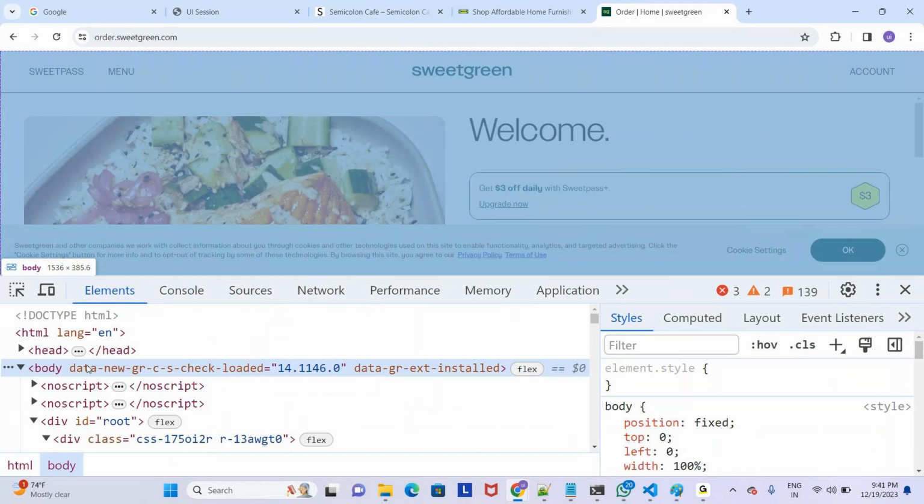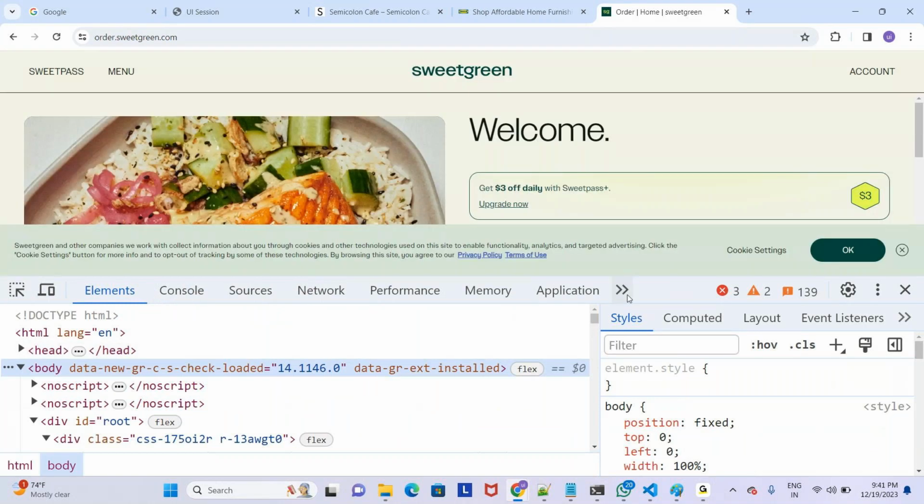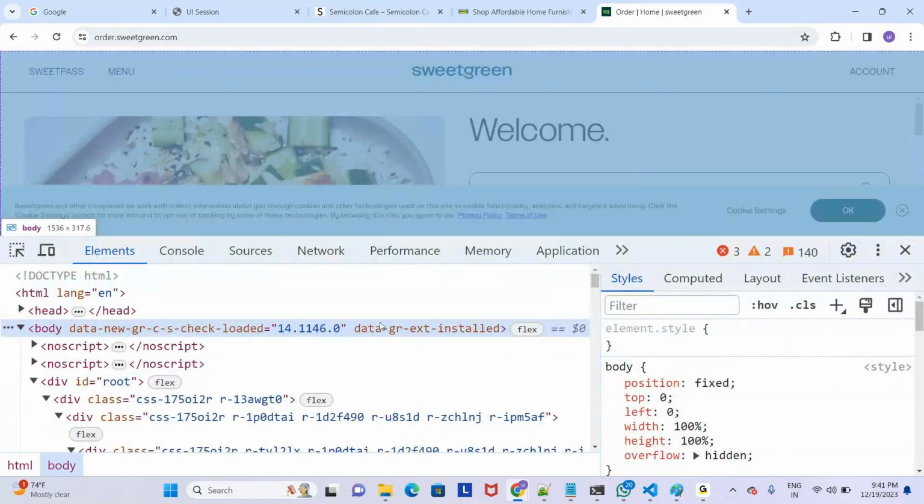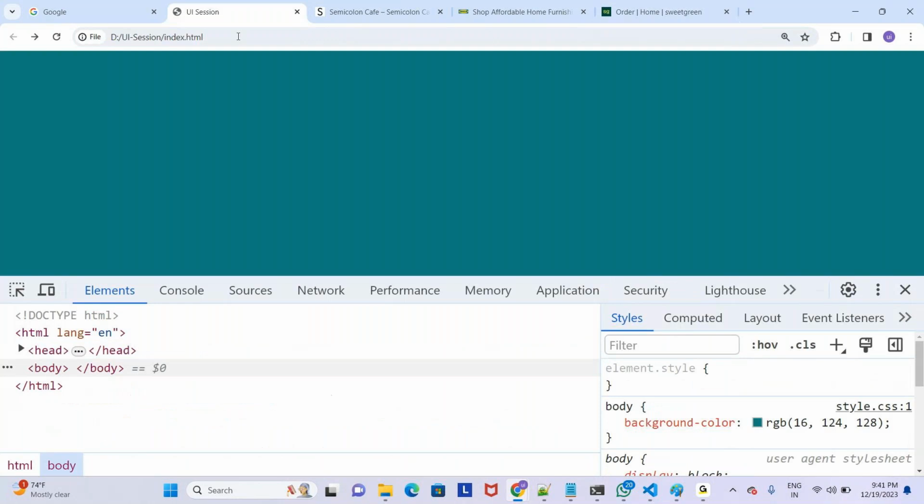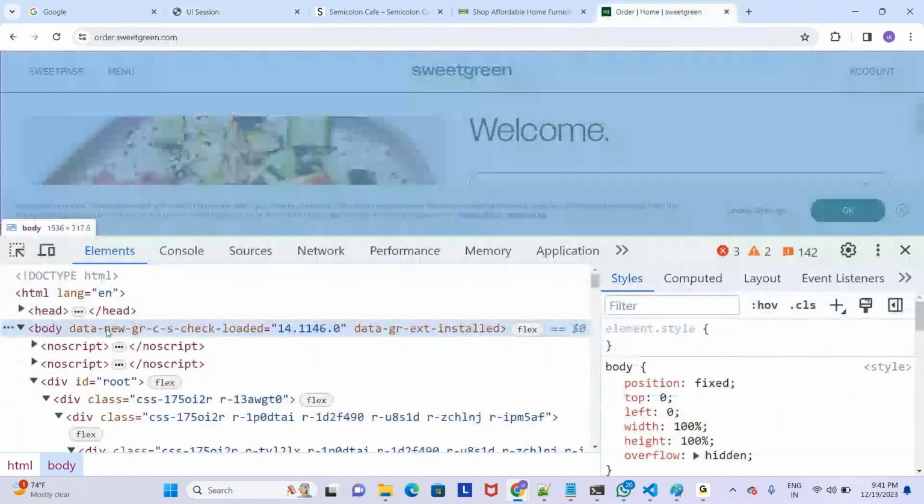This is not actually a rule, that this is always the way we give the background color to the body. There is no rule that everybody should follow the same kind of structure. It's up to them.